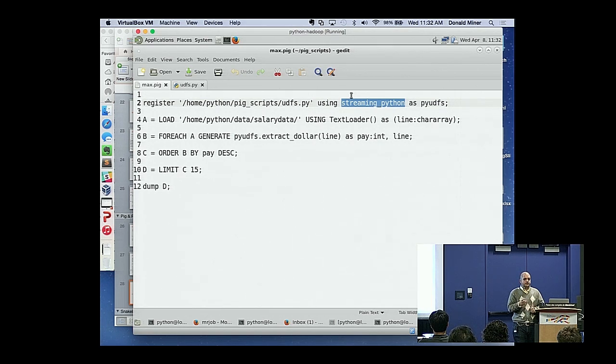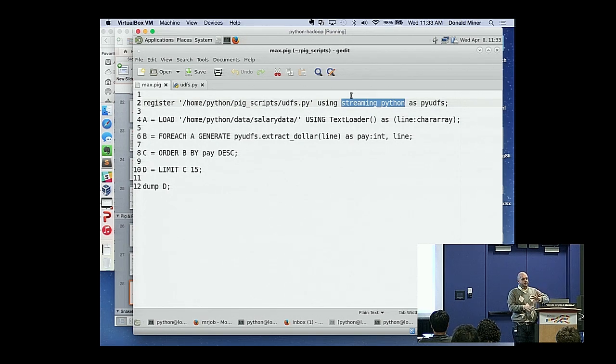NumPy arrays behind the scenes are all implemented in all this magic C stuff that I don't understand, and Jython just can't even begin to handle that just because of the way it works. So you need to use the CPython interpreter, and that's where the streaming Python as UDFs work. So let's say I have a script where I have some stuff intermixed. I have some stuff that could easily run in Jython, and some things that could run in CPython. I would just separate those UDFs into two separate files.